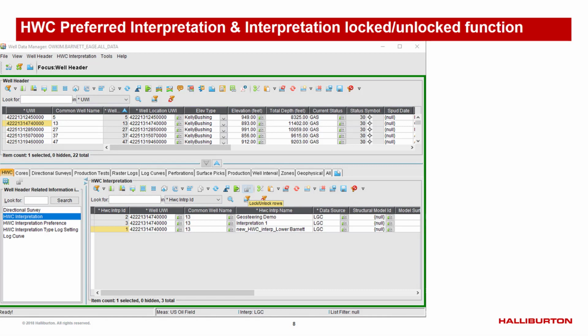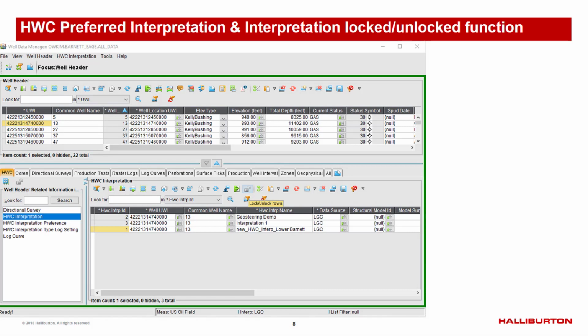So when the second shift of team members gets in, they will continue using the same interpreter ID, because they want to maintain the whole HWC interpretation, keep it going, and keep monitoring the wells.